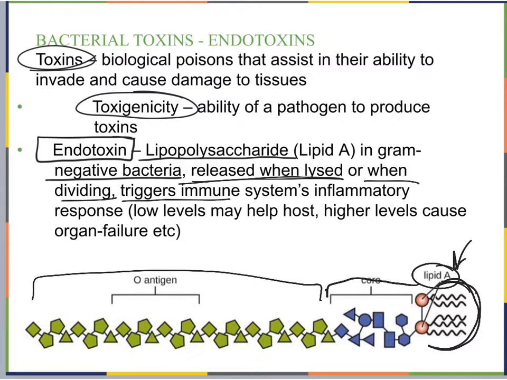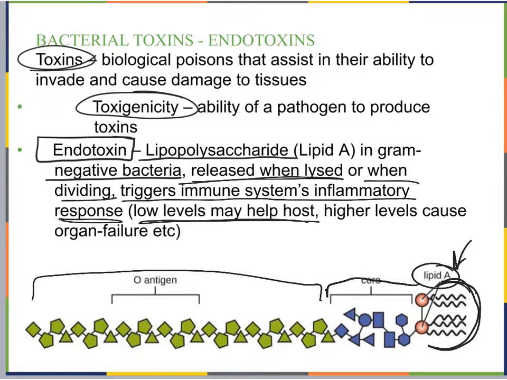What this does then is it triggers the immune system's inflammatory response. So this is going to cause the whole body to become inflamed, or the area, I guess, the site of infection, if we're not talking about septicemia. But the immune system is going to be triggered in this case. At low levels, it may help the host, because if we have very low amounts, likely what's happened is we're just starting to have an infection.